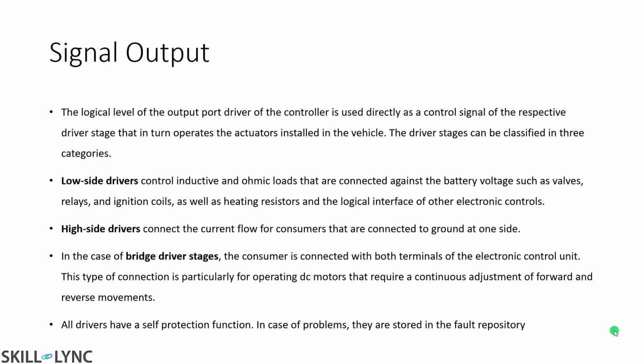And then all the systems have a self-protection function. As I mentioned in the previous slide and the previous example, if the correlation or the rationality doesn't check out, we want to make sure that we have some safety measure in check, such that the systems don't get destroyed. This is where we want something called a fault. So if there is a fault, if there is a problem, we want to make sure that the vehicle at least goes where we want it to go. We want it to at least move on till a repair shop or something.